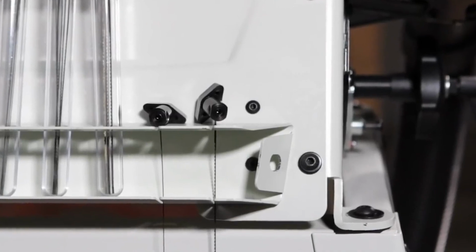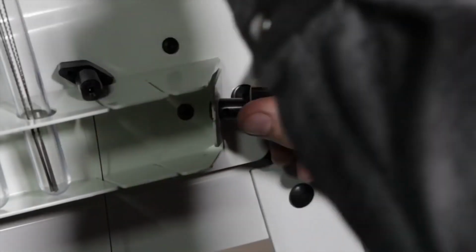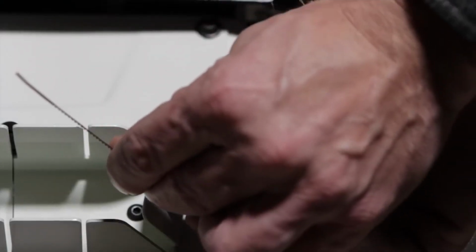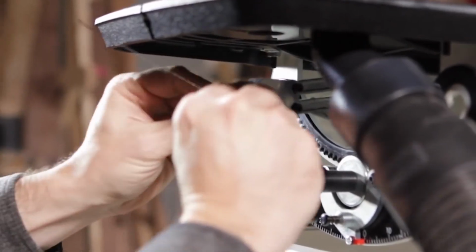And it even comes with a built-in wrench designed for the lower blade holder. Simply place the lower blade holder in the opening and with a few simple twists, swap out the blades. No tools needed.